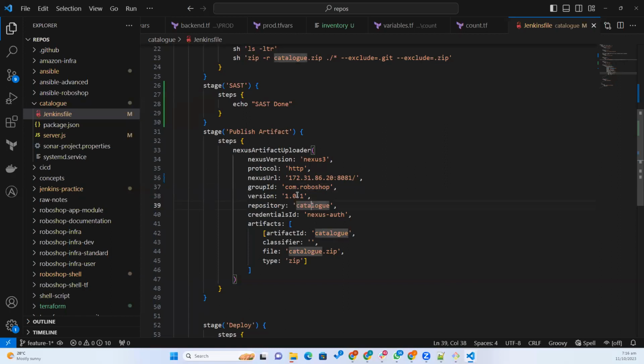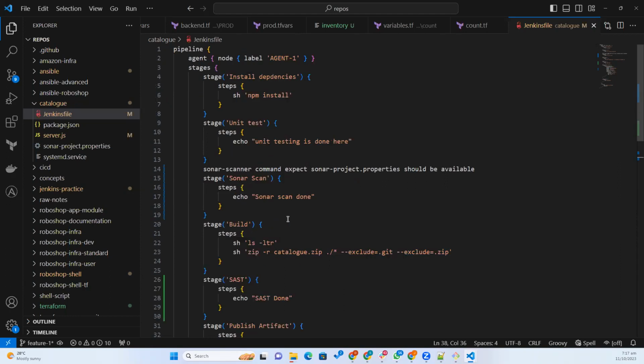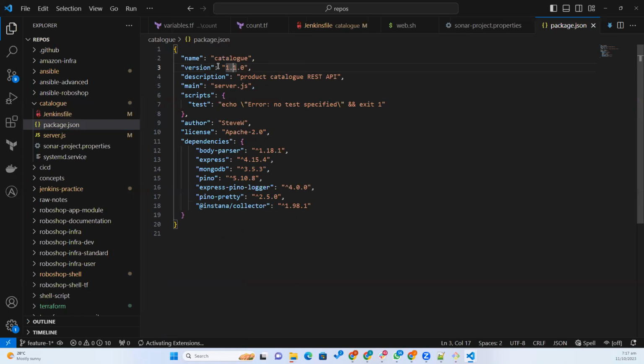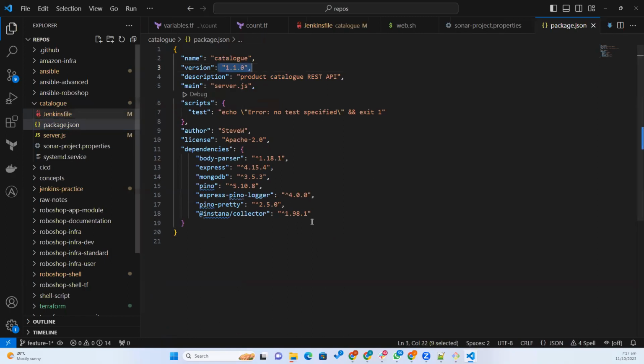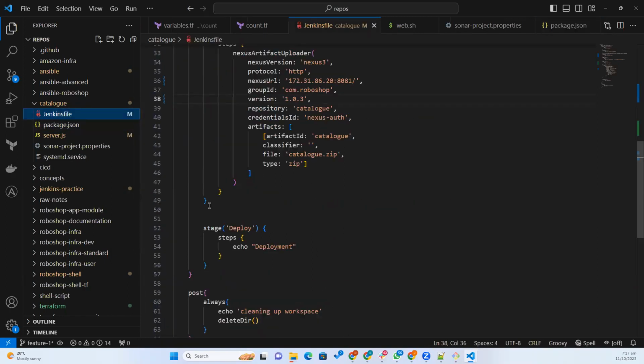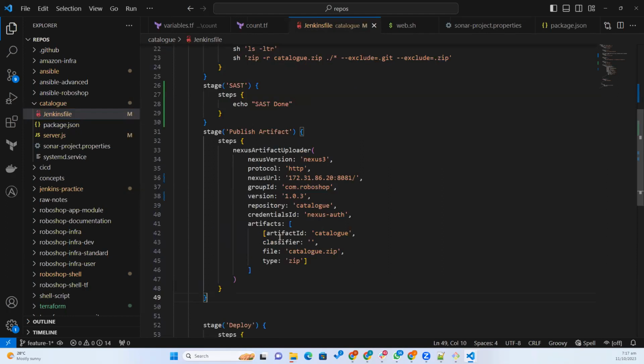I will do the version as 1.0.3, for example, or I need to get the version from the package.json. Whatever version is mentioned here, I need to get it dynamically inside this publish artifact.